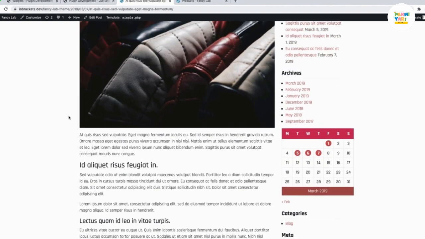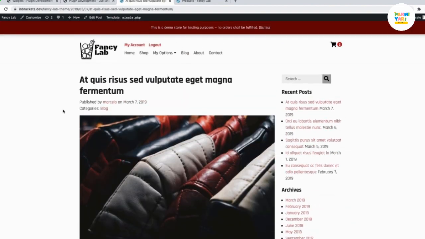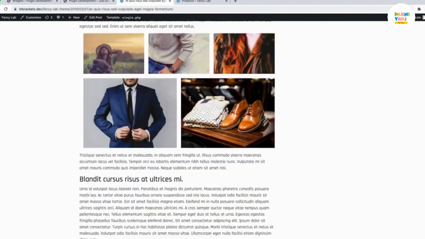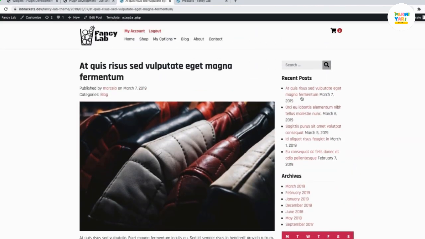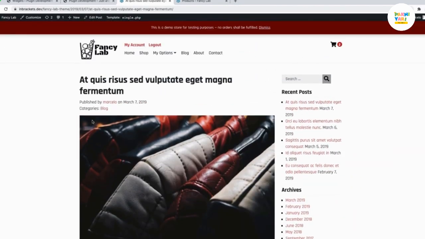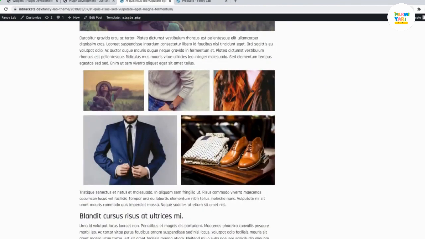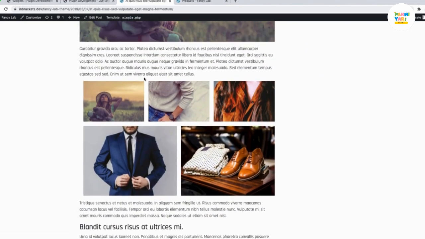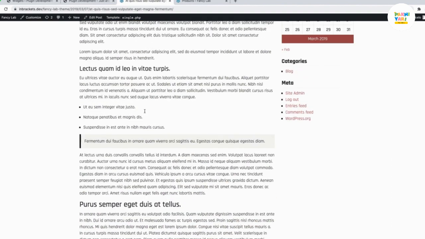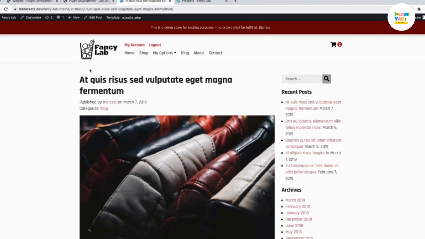Usually, a single.php file has the calls to the header and the footer, maybe one or more widget areas, and in the very center, there is a loop that is meant to display the post title, the full post content, and any other information that the theme creator wants to display on this type of page. In the absence of this file, some themes use other files such as the index.php or the singular.php. There's also a file called archive.php.